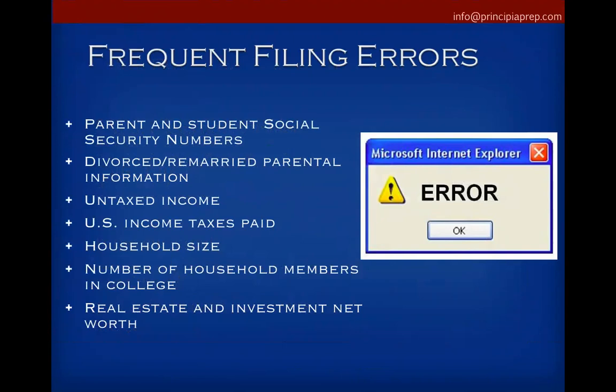The reality is it doesn't matter if your student is your exemption or not on your taxes. If you have a child living with you, even if they're 21, 22, 23 years old, you still count them as part of the household. This is one of the biggest errors I see every year. The more people you have in the household, the lower your expected family contribution, the more space for you to receive financial assistance. Please make sure not to make this error, which happens all the time.